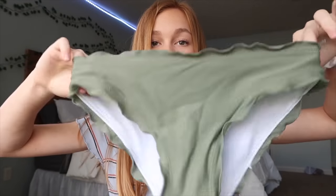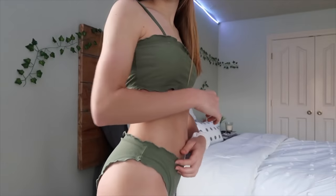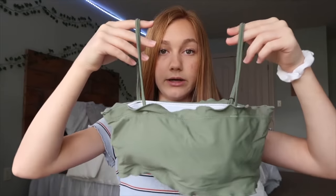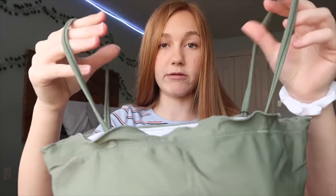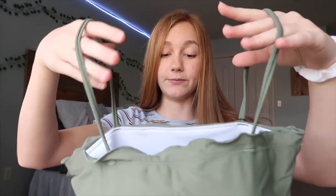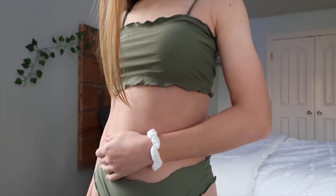Their swimsuits are really nice quality — I was a little worried about it, but they're actually really, really nice. I'm going to save my favorite swimsuit for last. This second-to-last one — I love the swimsuit as well. I love the color because this shade of green looks great with my hair. It has ruffly bottoms which add a cute touch, and the top is a straight-across look with the same ruffles. The straps are not adjustable, but they're a pretty good length, so that doesn't really affect it much. I think this swimsuit is so cute.